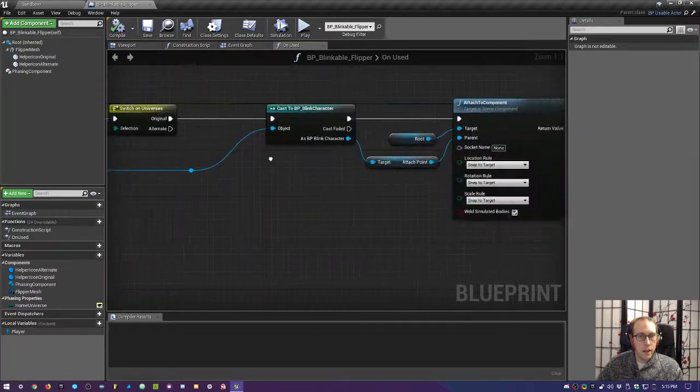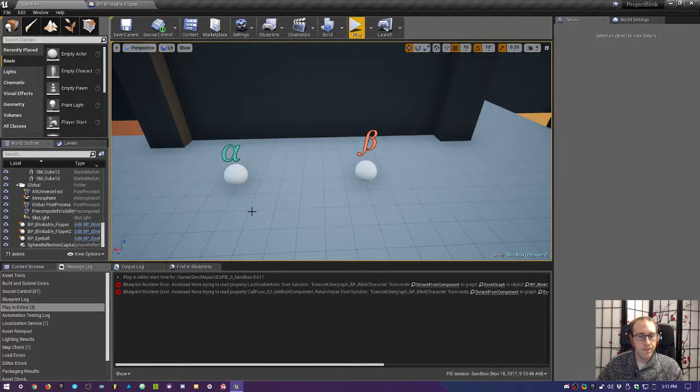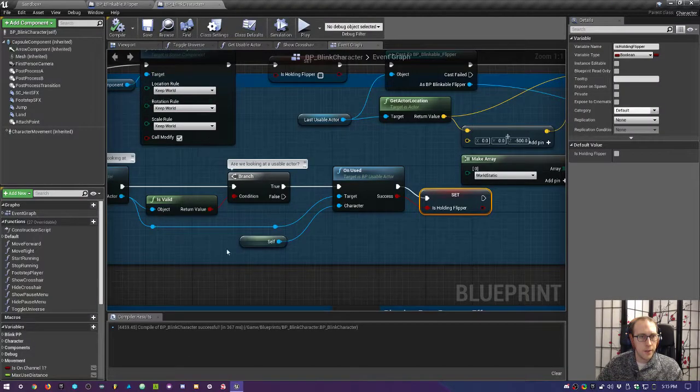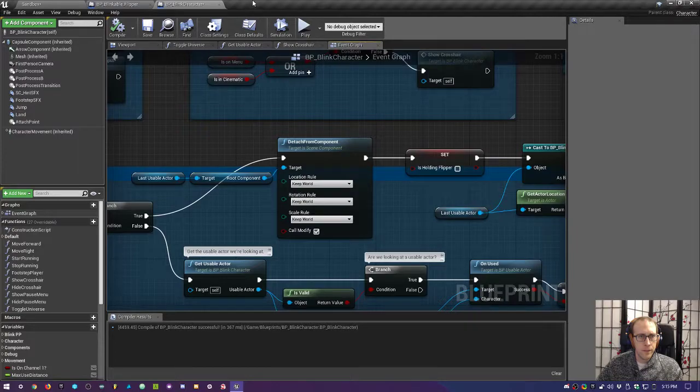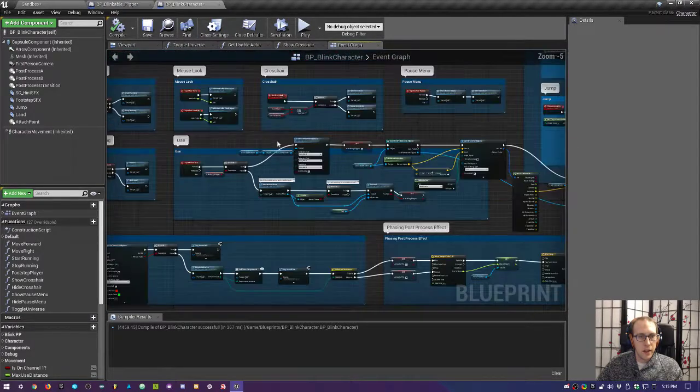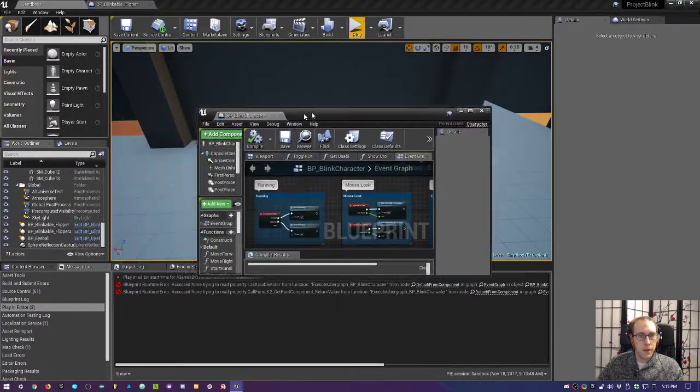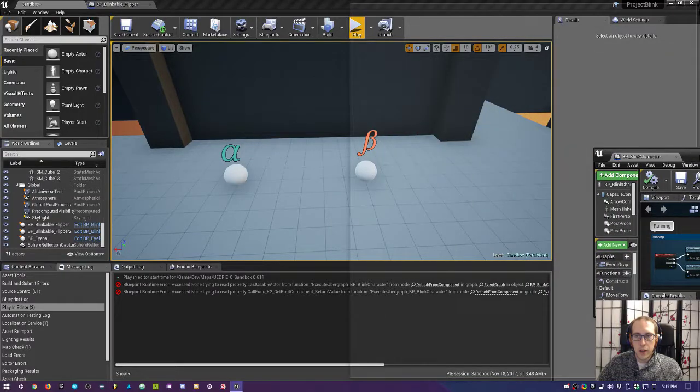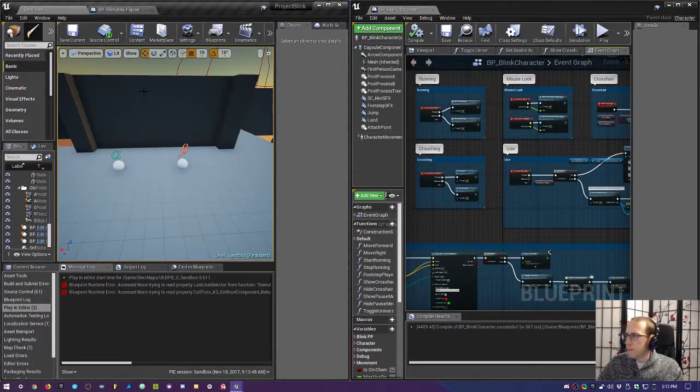So, let's see. Okay, so the errors, I think, are happening because... Well, let me see if I can fit this. It's hard to fit this on one monitor at the same time, but I'm gonna try. See how it looks on stream. Oh, that's not too bad. Could be worse.